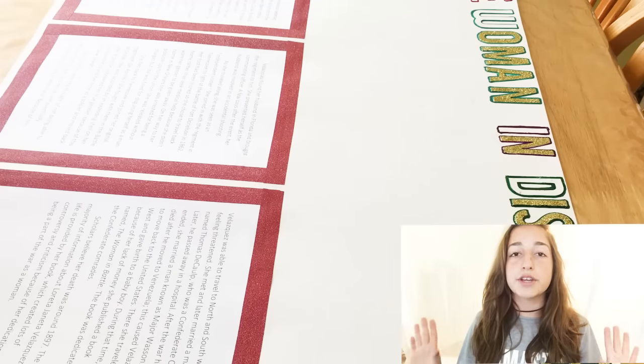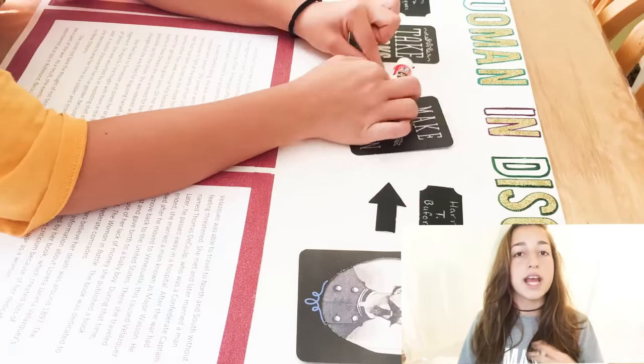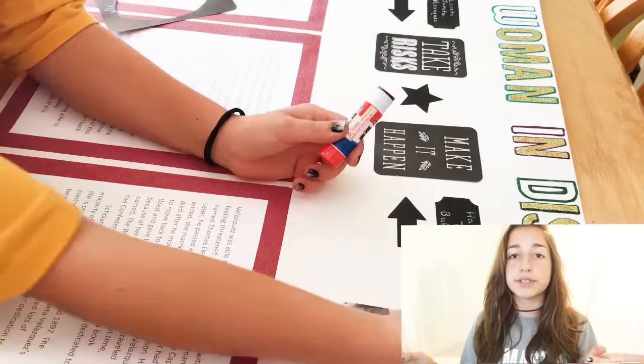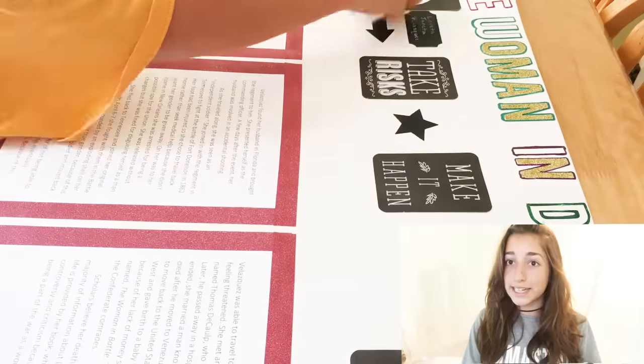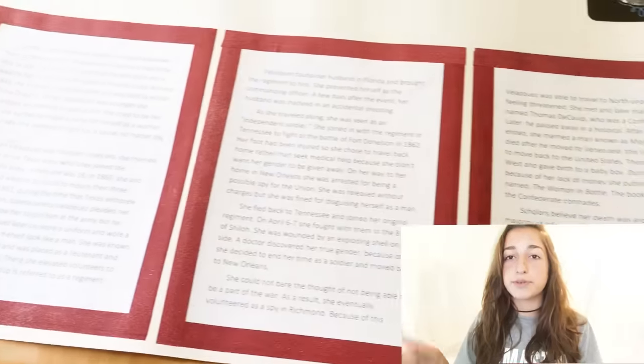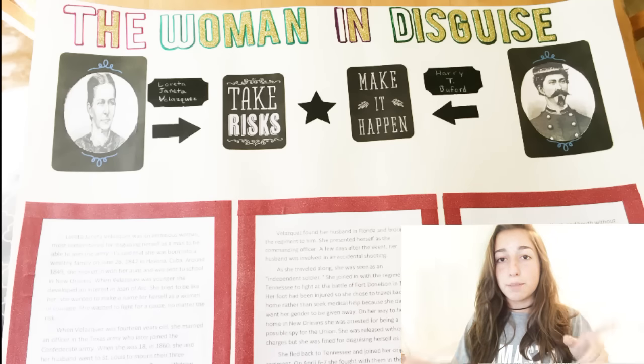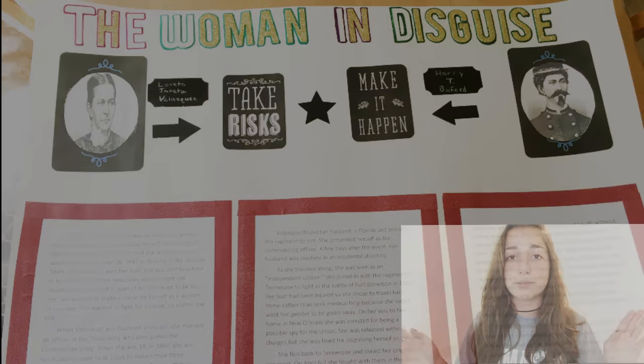Finally, you are going to add your decorations, pictures, borders, whatever you want onto it, as well as subtitles. As you can see, it says Loretta Janetta Velasquez. I butchered that name. As well as Harry T. Buford, and I recommend searching her up because that's an amazing story. But I added those just so you knew who it's about.